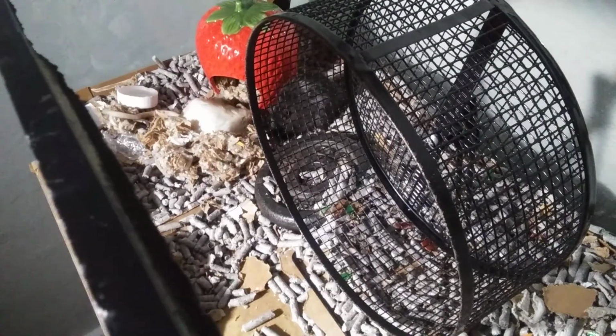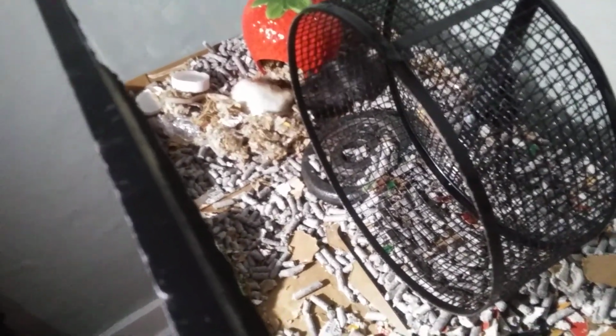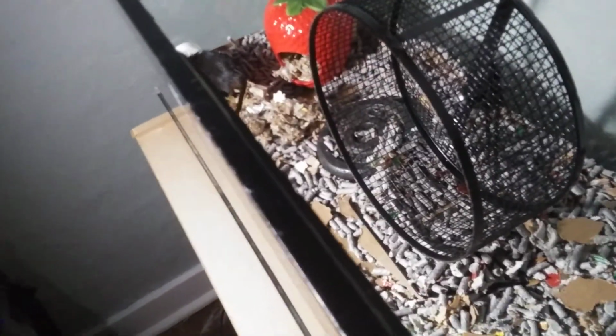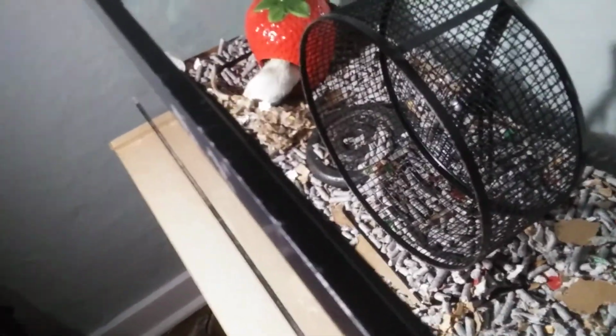And we would be at work, you know what I mean? We would be at work, and she would have to deal with that all by herself when we come back. And then we would try to keep her company enough, but it just wasn't enough. And the reason why she was even by herself anyways is because she just kept fighting with other gerbils. She kept doing that. And the Petco people said she has to be by herself, and they had her by herself because she wouldn't be nice to other gerbils. You know, but I don't know.